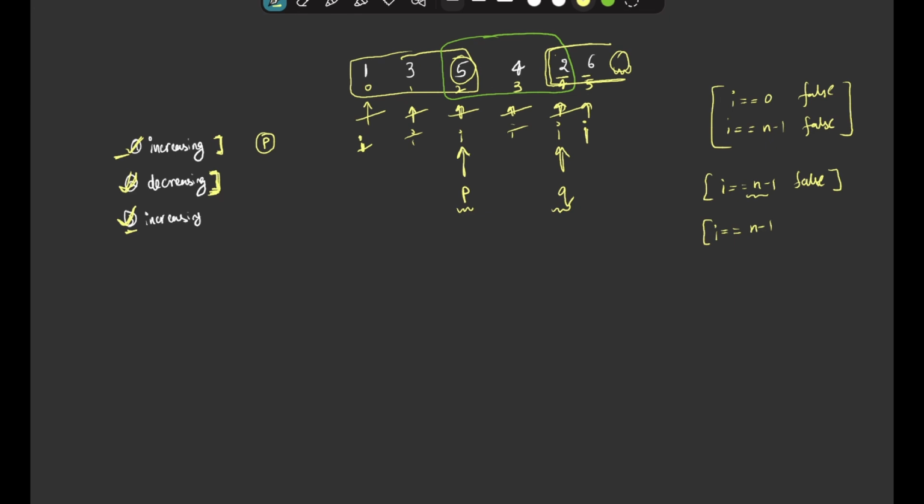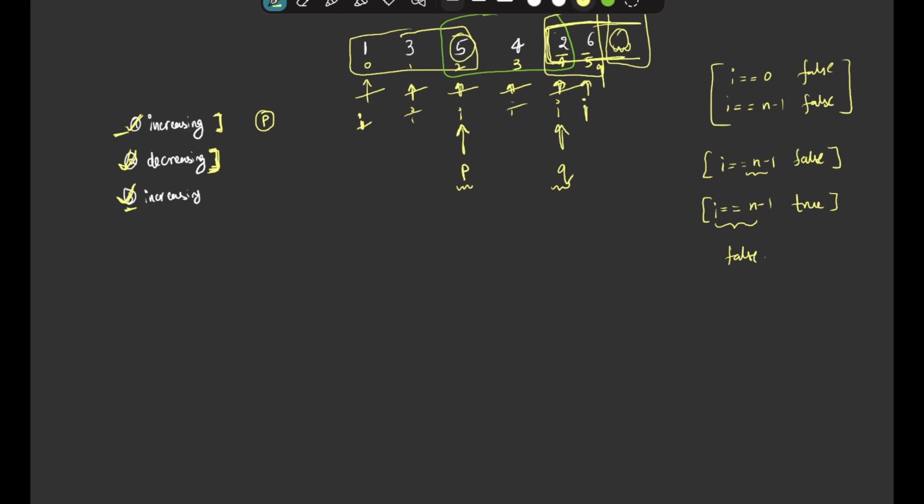after implementing 3, because according to the question, from Q to the end of the array it should be increasing. Since it is increasing, I will go to the end, so i should be n minus 1, then only we will return true. Else if i is not n minus 1, I somewhere landed here, then it is increasing up to a certain part, and again it is not increasing, so we will return false in that case. With these 3 conditions met.